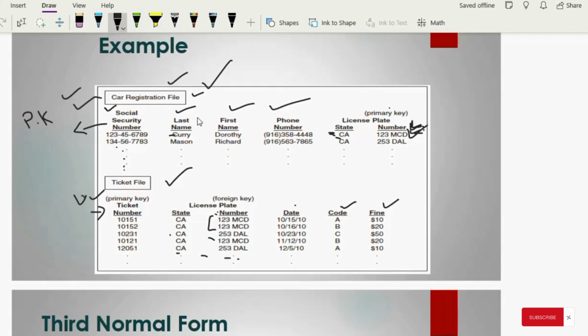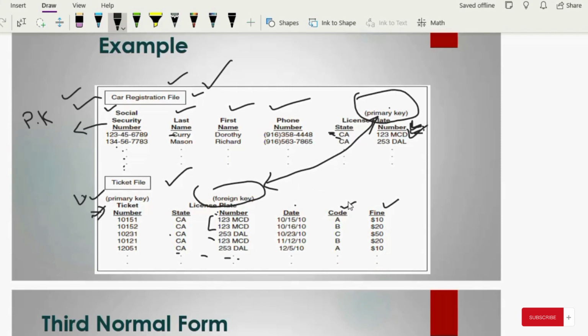So in the first table my primary key is the plate number, in the second table my primary key is ticket number. Now I should link them. How am I going to link them? With the introduction of a foreign key. If I want to generate a report which has the record of the student who has a ticket, and I need his whole record in my report, then in that case I need to link these two tables. So the primary key of the first table, I need to make it a foreign key in the second table.